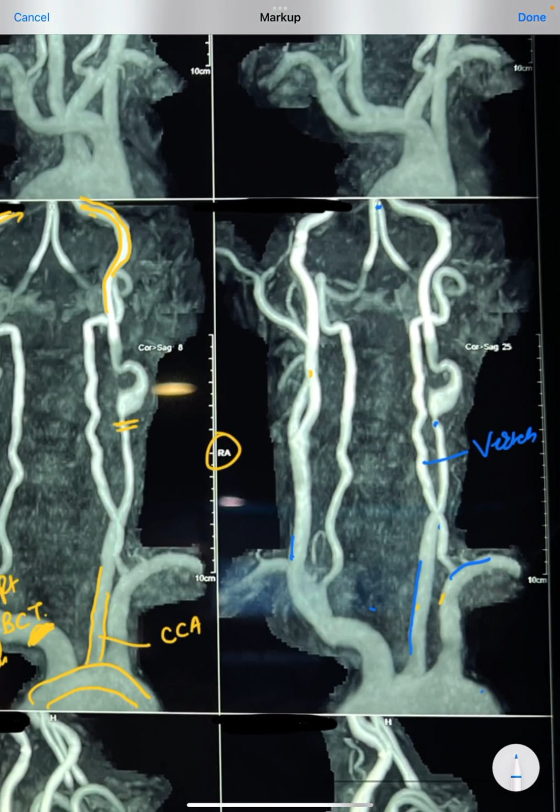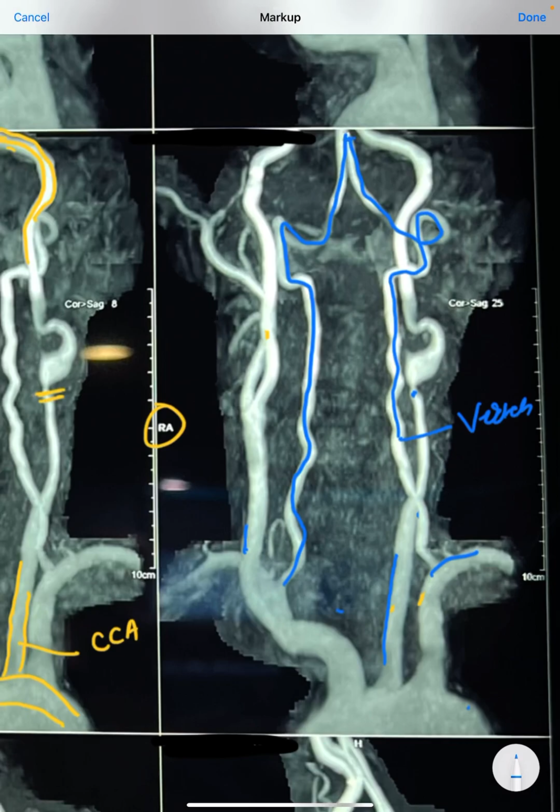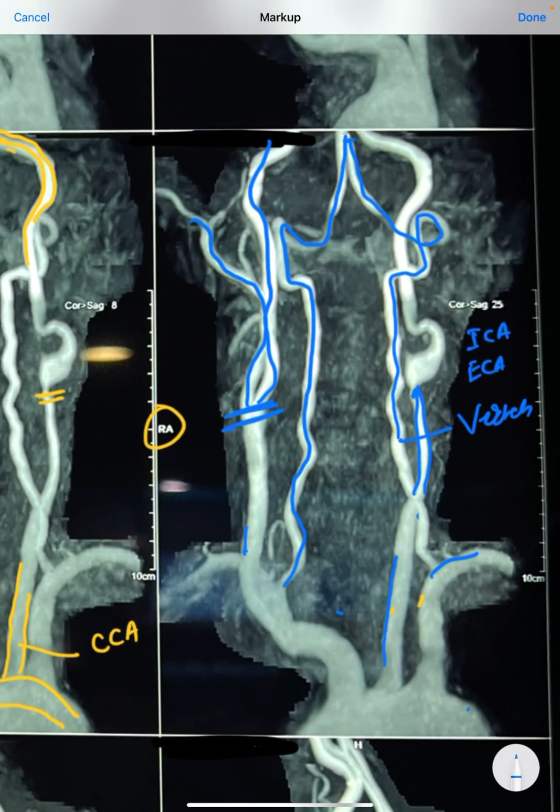The next thing, we know this is the vertebral artery because it is arising from this subclavian artery, and we can tell because this artery is going and joining the contralateral vertebral artery, forming the basilar artery. So we know that this is the vertebral artery. Then this is the common carotid artery. So from here we should have two arteries: one is the internal carotid artery and one is the external carotid artery, which we can see here. So this is the bifurcation area. This is the internal carotid artery and this is the external carotid artery. But here we are not able to see one of the arteries, either the internal carotid artery or the external carotid artery.